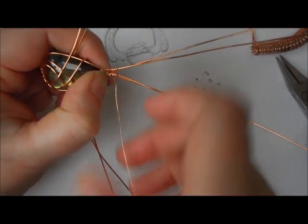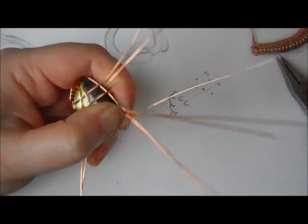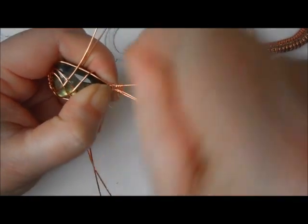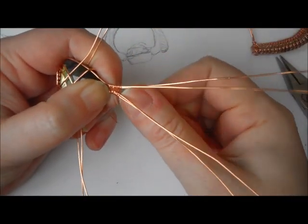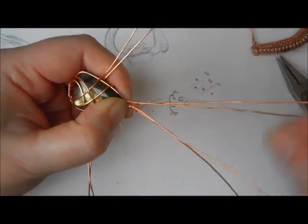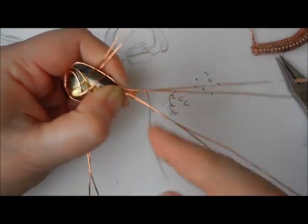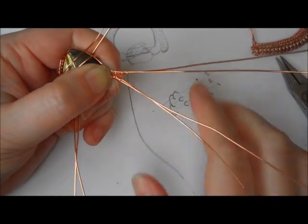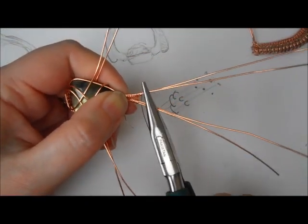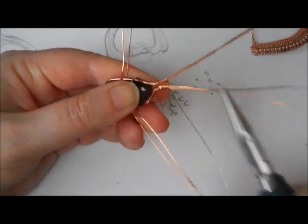Now I could take this much wider and bend the wires out. I may bend them out a little bit more in a minute, but I'm just going to keep going with the figure of 8. Now, just as a quick aside, using 2 wires like this and doing a figure of 8 weave between makes a really beautiful ring shank. So if you do these parallel, sort of 4 wires all together, 2 sets of 2, and weave in between, it looks really lovely as a ring.